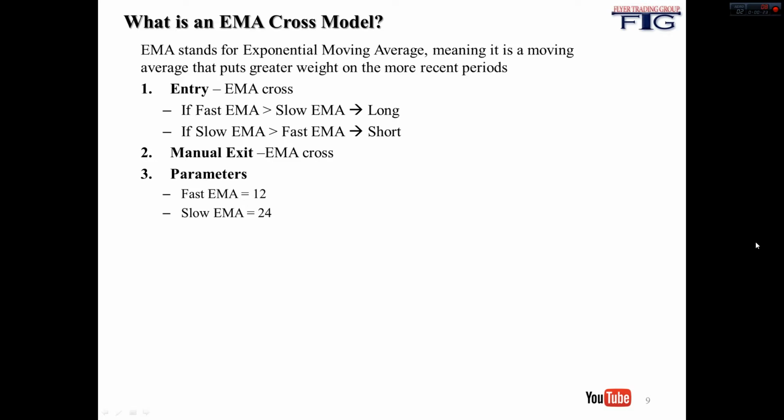So specifically we'll be looking at the close prices, and this is how the EMAs will be calculated, and there will be two of them together. One will be called a fast EMA, the other a slow EMA. Now, an EMA cross is when the fast EMA and the slow EMA change positions from whichever one is higher to being lower. And this will dictate whether or not we enter a trade and exit a trade.